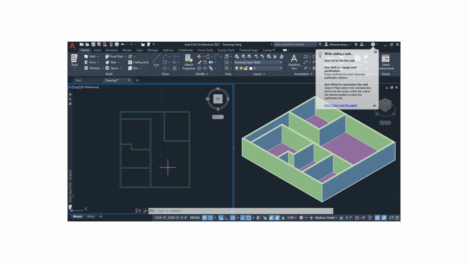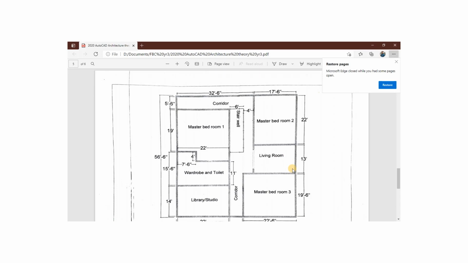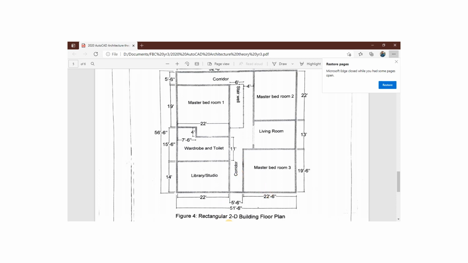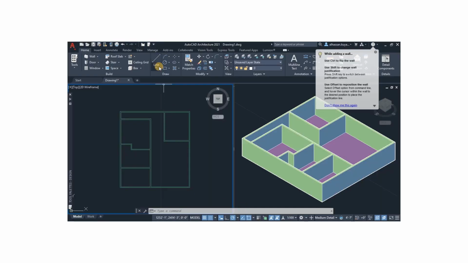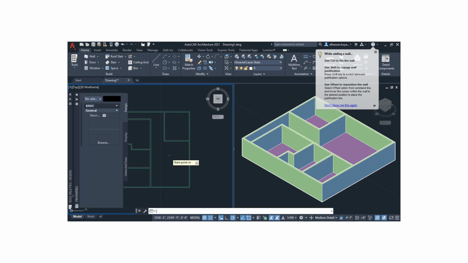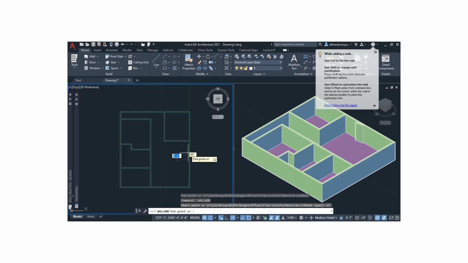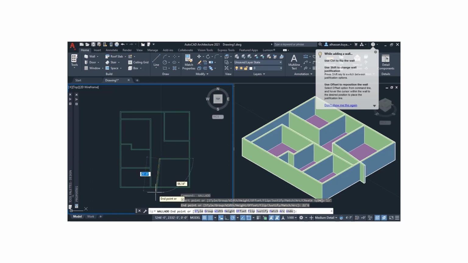So to do that for the right hand, we have 13 feet here. So we're going to snap this point, come down by 13 feet, and draw this wall, which is 22 feet 6. So we take the wall, snap here, come down, and it's 13 feet. Go towards the left and enter 22 feet 6 and bring it right down here. Click.